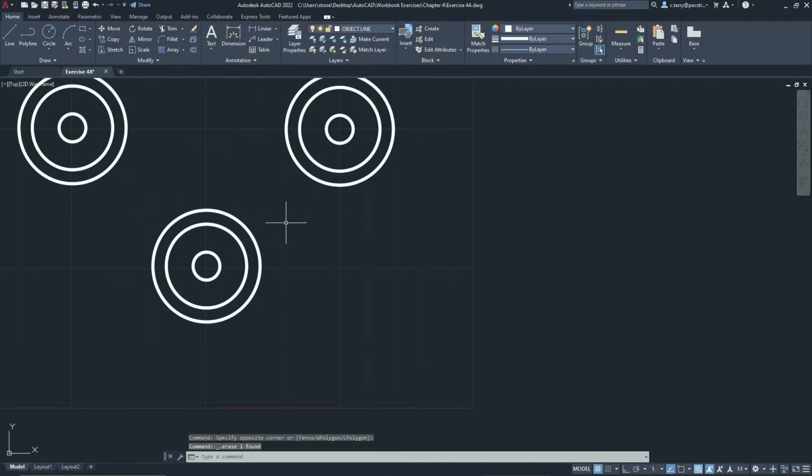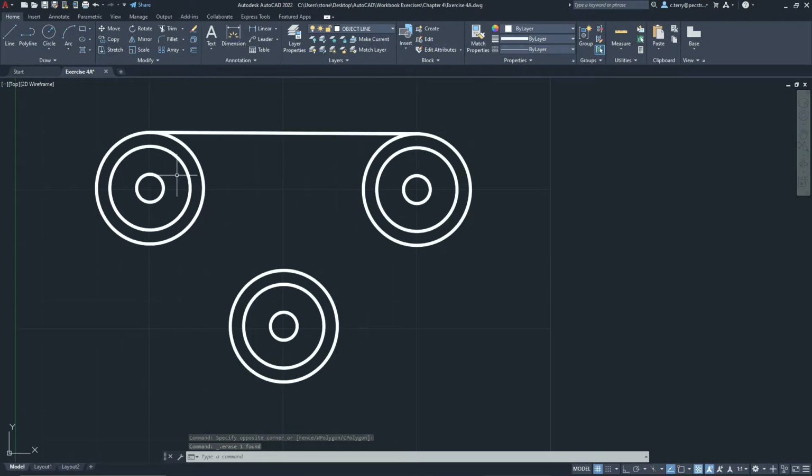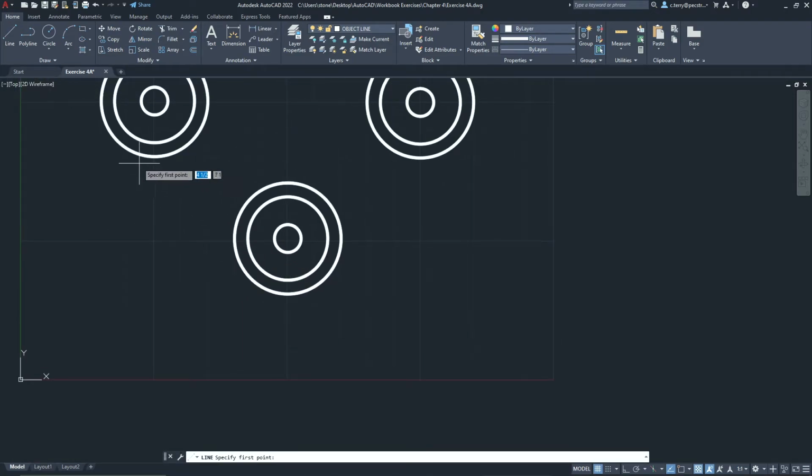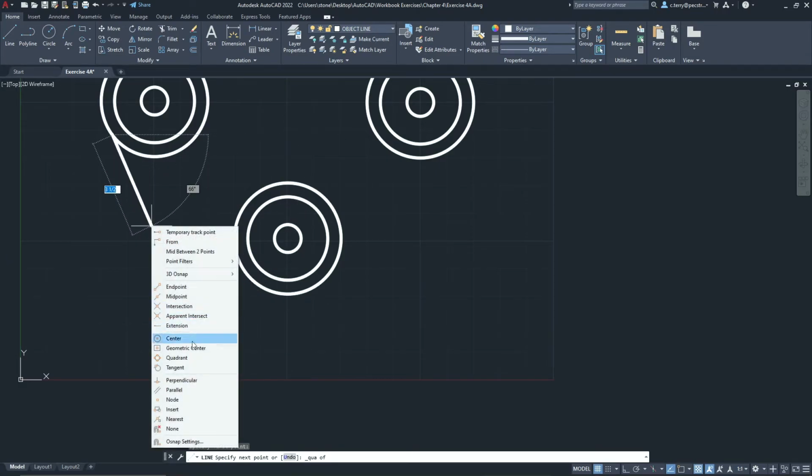I don't know why it's not. It's having a hard time getting the... Let's see, right there. And we want to go quadrant. Nope, sorry. Tangent.